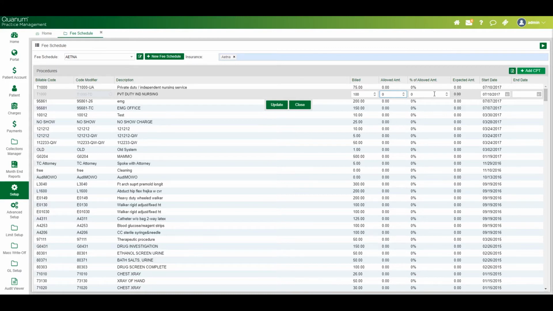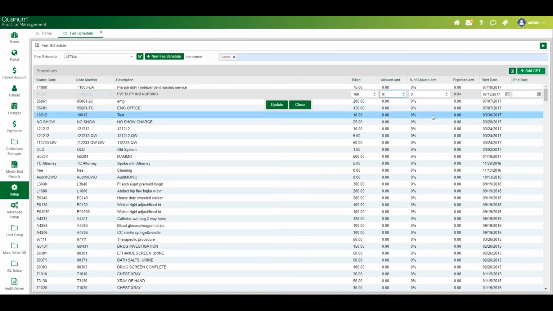You would typically set up multiple custom fee schedules for allowed amount purposes, to store allowed amounts, so you can have separate reimbursement rates based on your contract setup. So this is what you would change for your contracted or custom fee schedule.